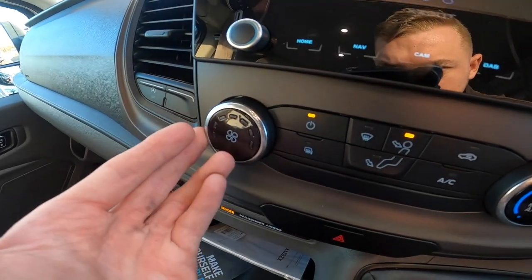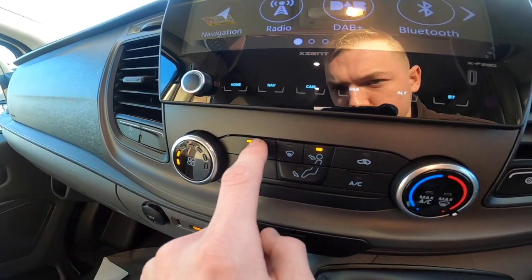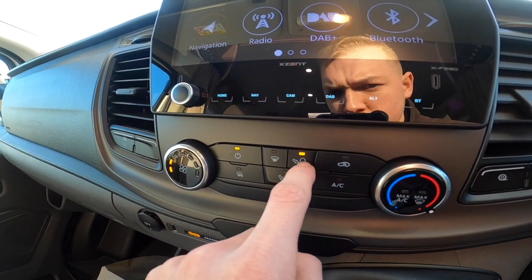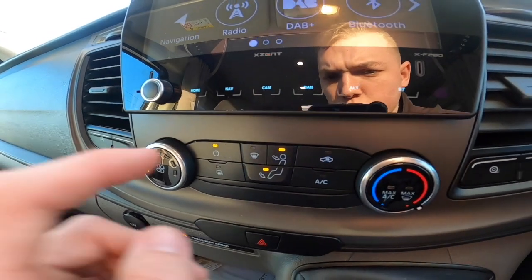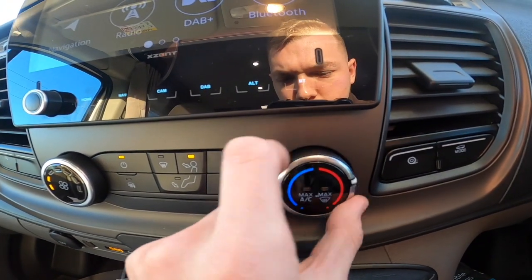Fan speed this side, turn on and off, or if it's off you can just adjust the fan, it'll turn it straight back on. So you've got on and off, heated mirrors, for the screen, face, feet for where you want the air to go to, whether you recirculate in air or whether you put the aircon on, and then you've got your temperature this side to adjust the temperature.